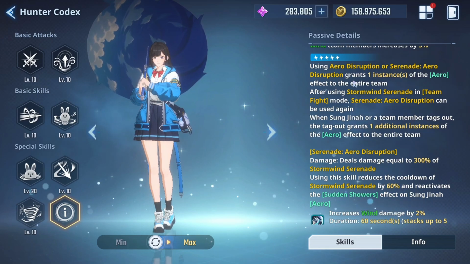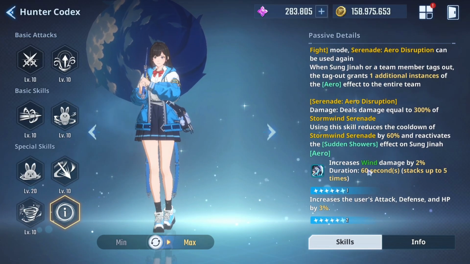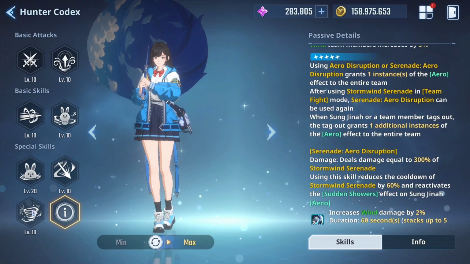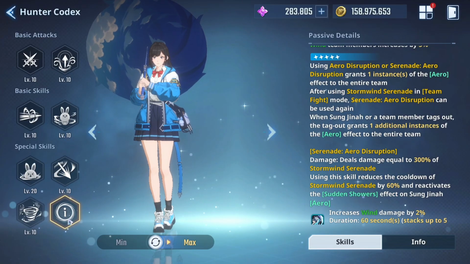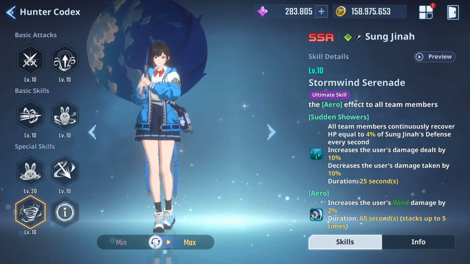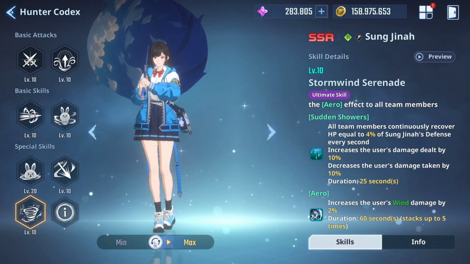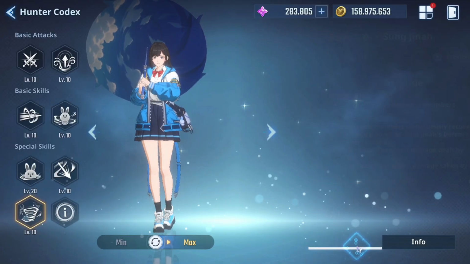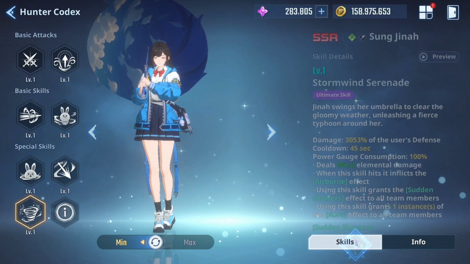Then after using Aero Disruption, you will get 60% cooldown reduction, so you will be faster to cast it again. And after casting it again, you can recast the Serenade one. So basically, you will be ultimate reliant. So I guess you need Jinah to get the artifact that decreases her ultimate cooldown. So I guess that's it. A support that can also deal damage. So that's it for her. That's a lot to take.